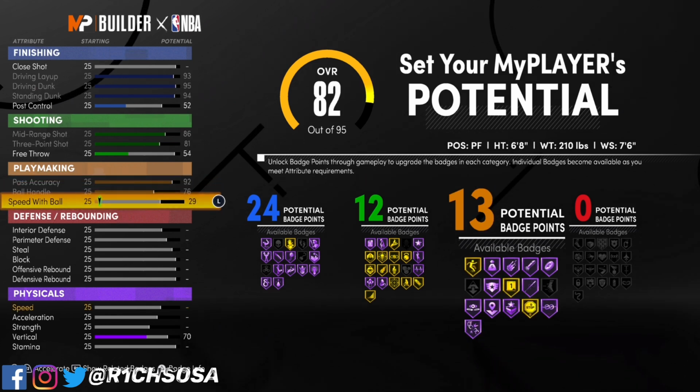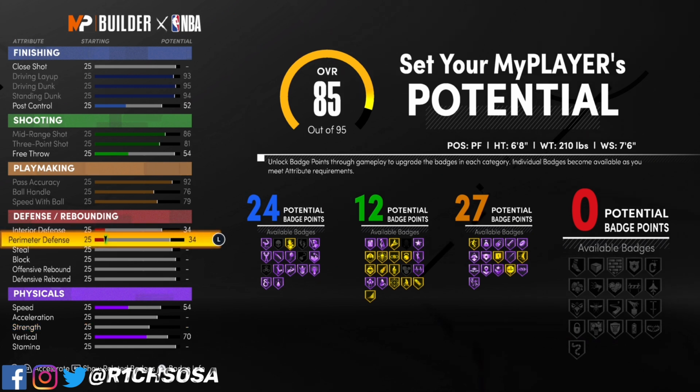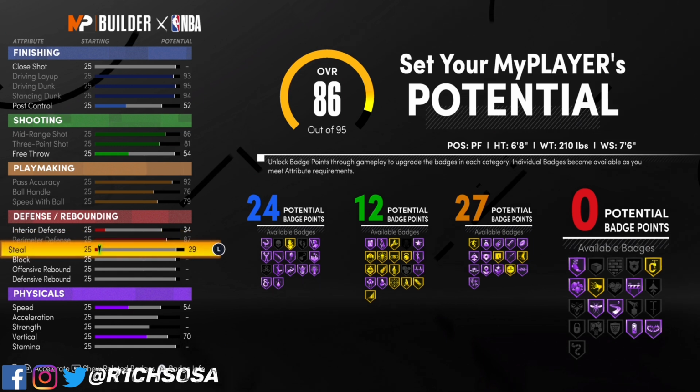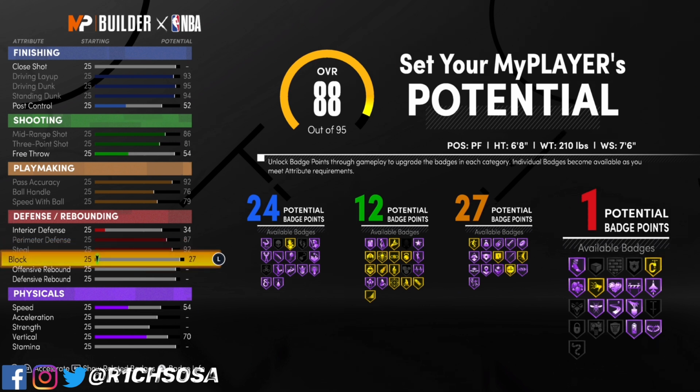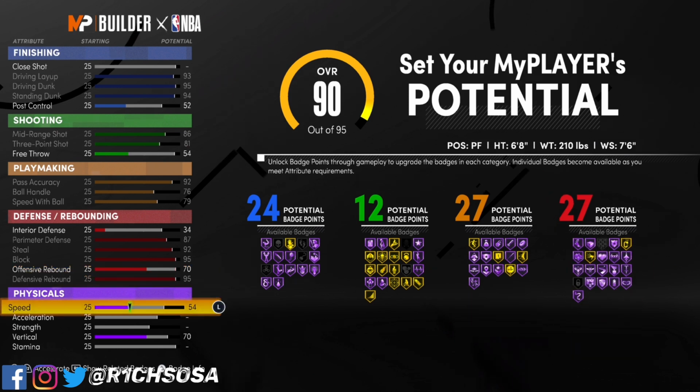When it comes to the playmaking now, go ahead and max out your pass accuracy as well as your ball handle, and then your speed with ball. So that is really clutch all around. We get 27 playmaking badges. I love that. And then when it comes to the defense, what you want to do is put your interior up to a 34, max out your perimeter, max out your steal as well, and when it comes to the block, y'all, we already know that we're going to max this out as well. And then when it comes to the defensive rebound, go ahead and max this out, and that's going to bring up your offensive rebound, and then we're going to have another 27 badges on the defensive side, y'all.